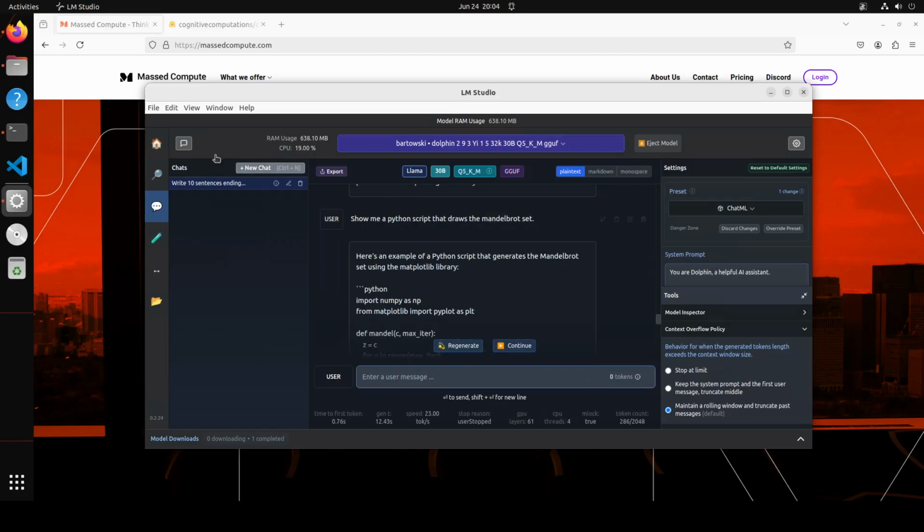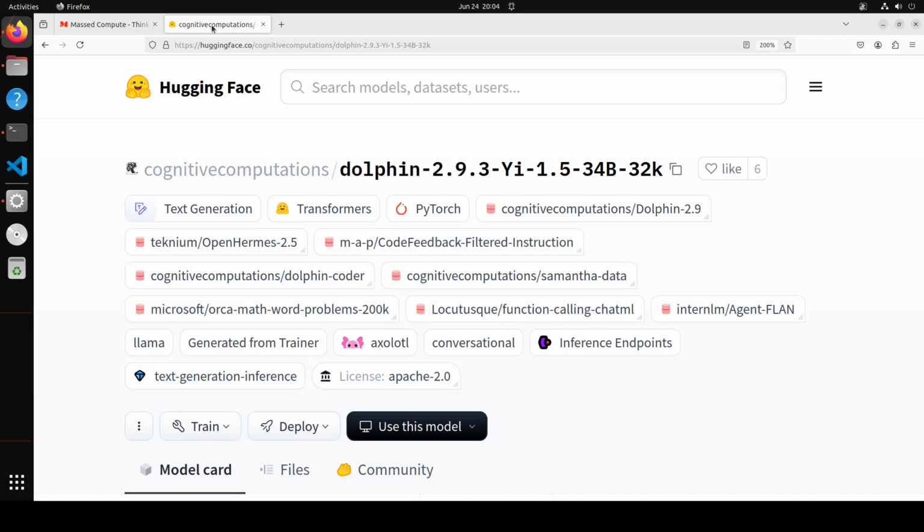But that is fine. I think we have already ascertained that the model looks really good. I still believe that coding is awesome, but the rest of the stuff, I believe, was not as good as the previous one. I will drop the link to its model card in the video's description. Let me know what you think.